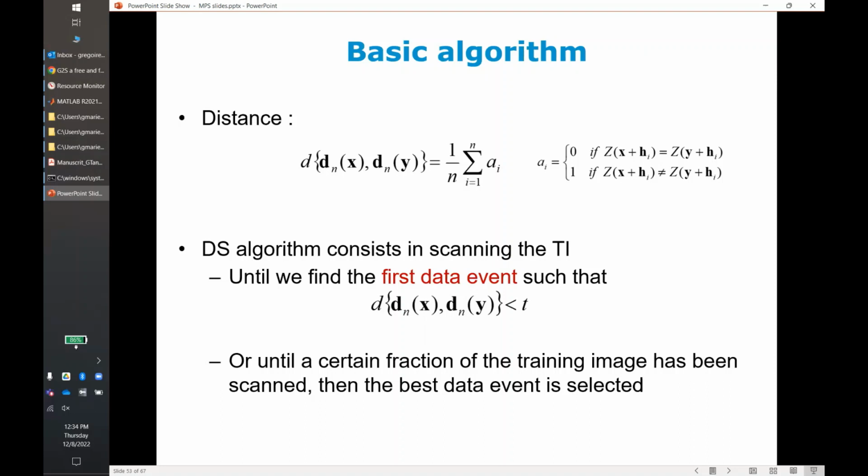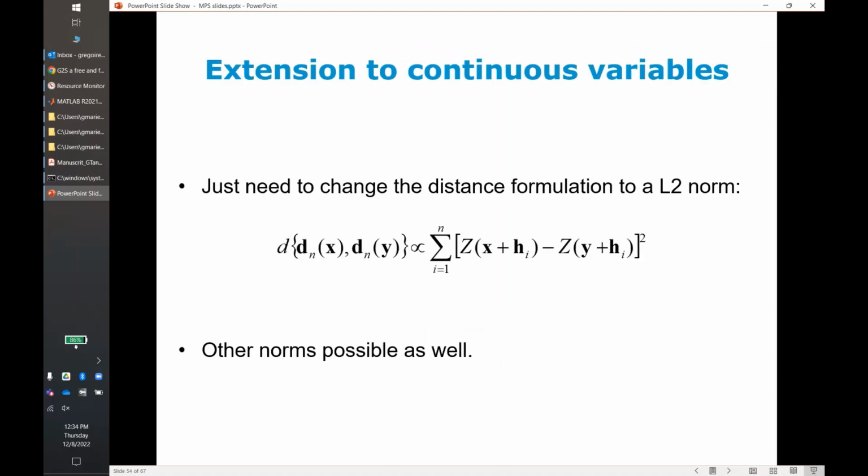These are the parameters. For a categorical variable, you can use a Hamming distance, which is the number of matching categories. You can use a Euclidean distance. You can use any distance you want, basically, and we played a bit with that.